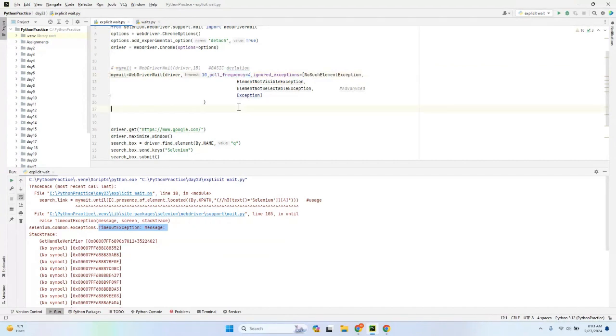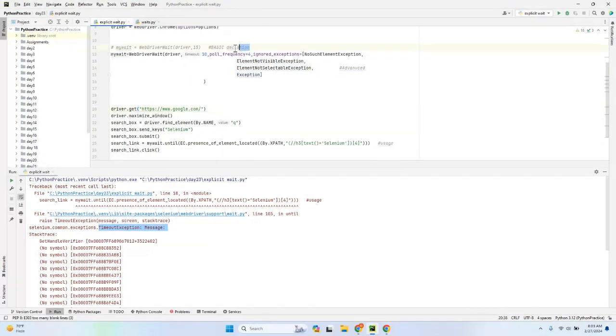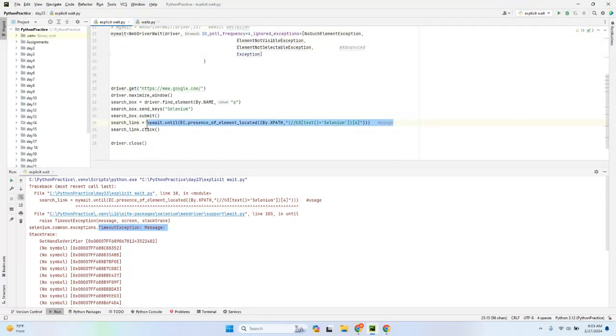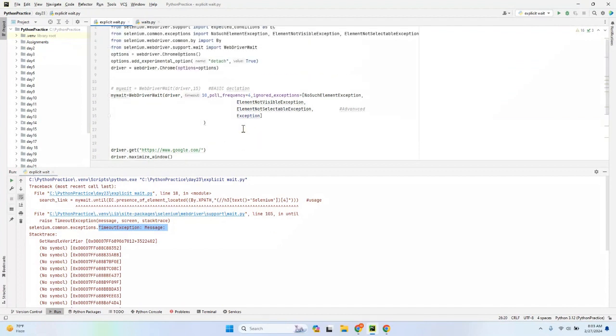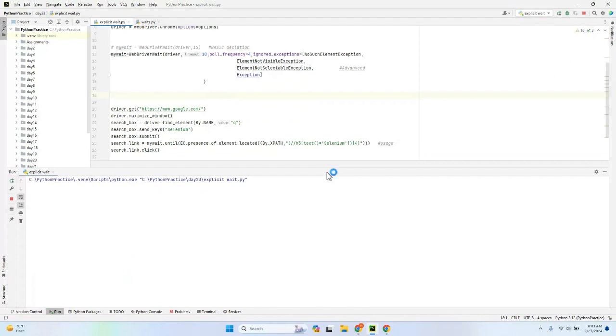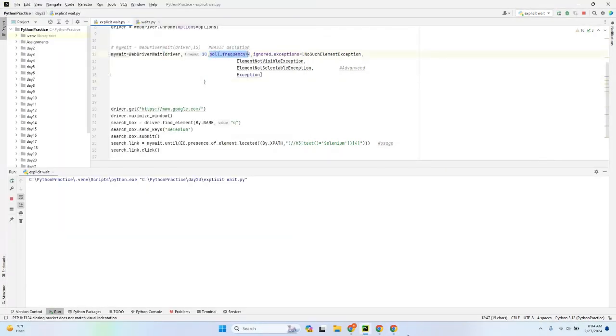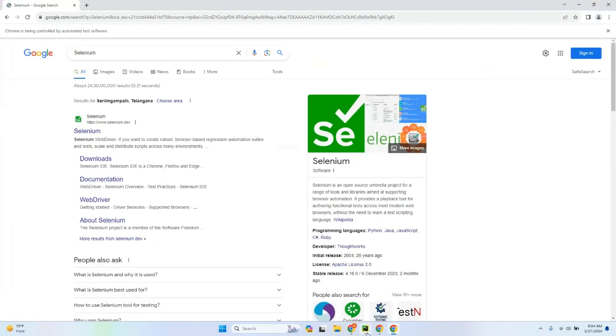Very important: basic declaration as well as advanced declaration. So in this way, after declaring, you can use that particular explicit wait. So let me execute one more time. I have specified the timeout as 10 seconds and poll frequency as 4. Let us see what it will do. Yes.